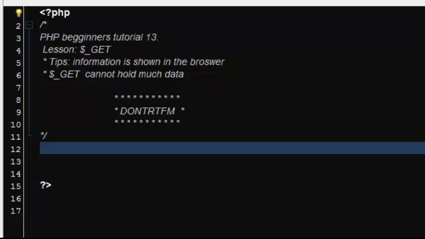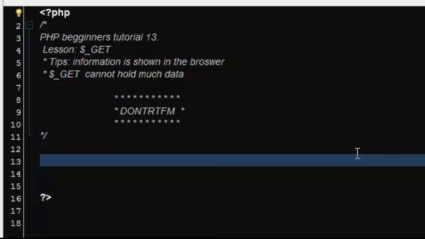In this tutorial we're going to be going over the get function, which is already built into PHP. What this function does is basically pass data to PHP files. Instead of going into a long-winded, detailed definition of what get is, I'd rather just show you how this function works. So we're going to learn how to create a form for passing data.